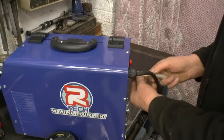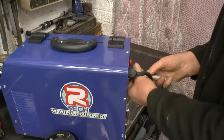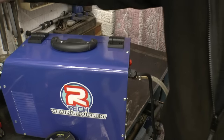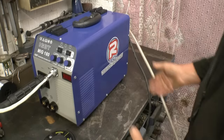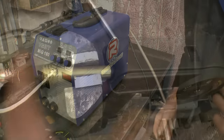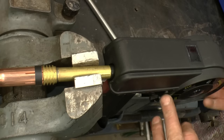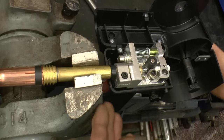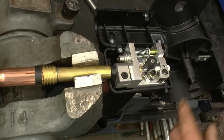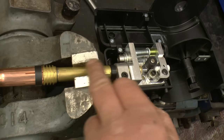The gas supply screws onto the fitting here, connected to a large bottle of pure argon through a regulator and flow meter. With power, gas, and earth lead sorted, we're now loading wire onto the spool gun. I've gently gripped the spool gun in the vise so I'm not fighting it rolling around the bench. There's a little release button that opens the cover, and inside you basically have a small MIG welder. That's where the spool of wire goes, it feeds down through a drive roller and an idler wheel, then through a short liner.